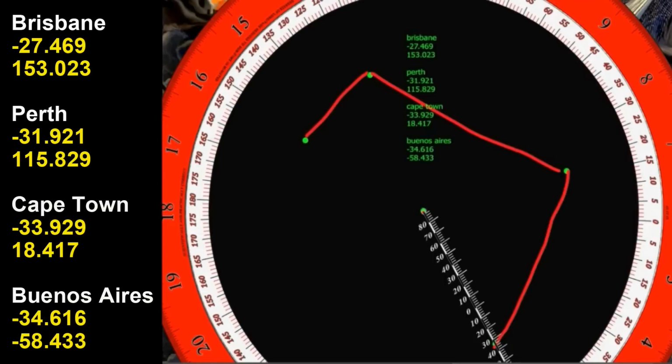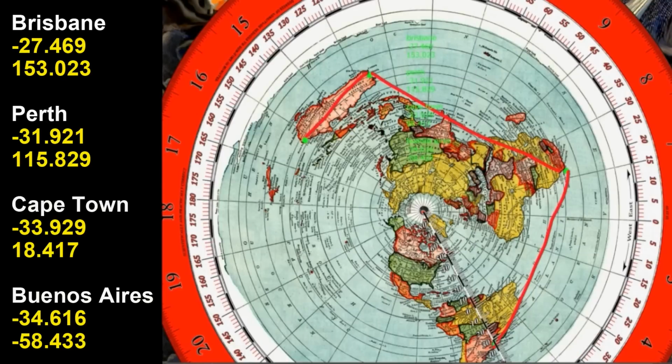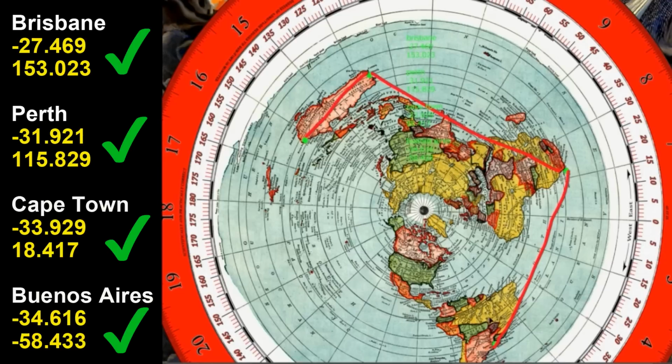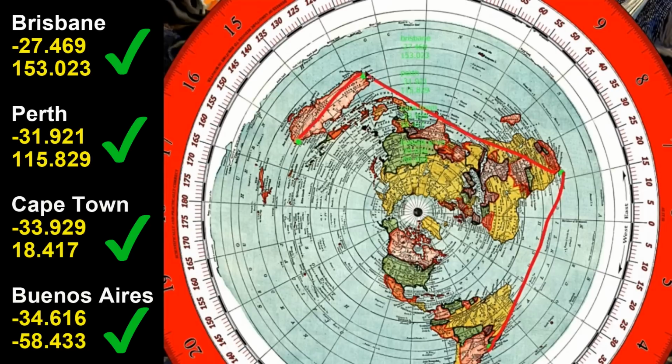Let's see how that looks like. So that looks pretty spot on. Over all those long distances, you can calculate the coordinates, just like I did. Australia is the correct size, just like everything on this map, according to the coordinate system.